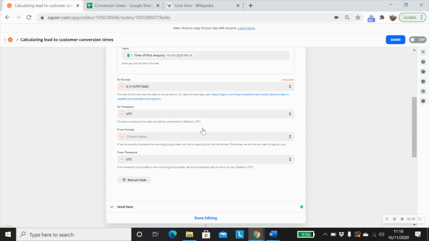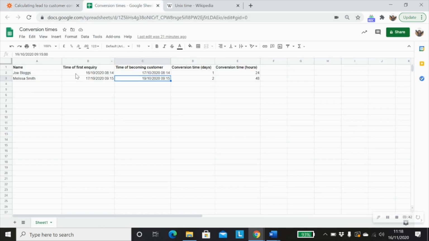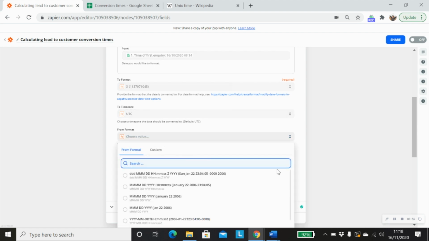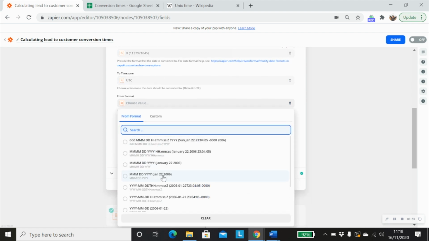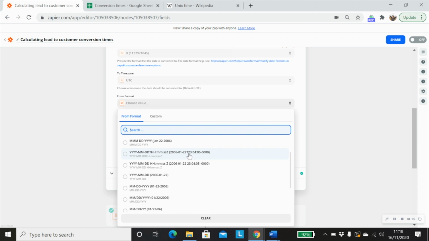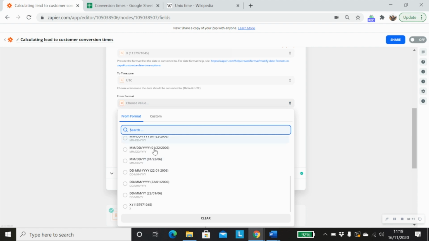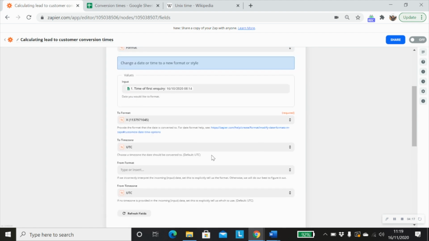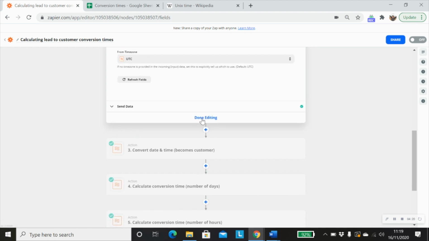Something to bear in mind, as I mentioned earlier on, is that the time formats from your different apps might look different to this. So I would suggest you take into consideration your time zone, and also the format that this is actually coming in from. A common format that you might see is this format here from different apps, but you can also make sure that it matches any other specific format. You can even put in custom formats as well, but for the purpose of this, I'm not going to do that. So that's our first one.